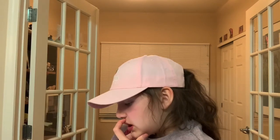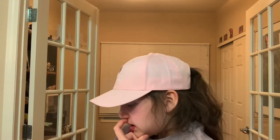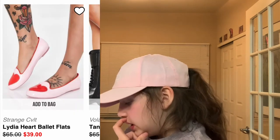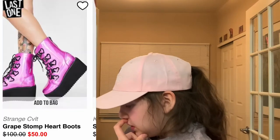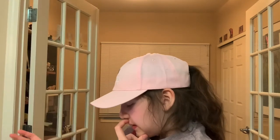From Strange Cobalt, Dacre Ice Cream Flats — they're pastel little ice cream cones and I think it's so cute. We also have Lydia Heart Valley Flats from them — they're pink and red. Again, Grape Stomp Heart Boots — they're really cool. And from La Moda, Catching Feels Combat Boots with cute little hearts.